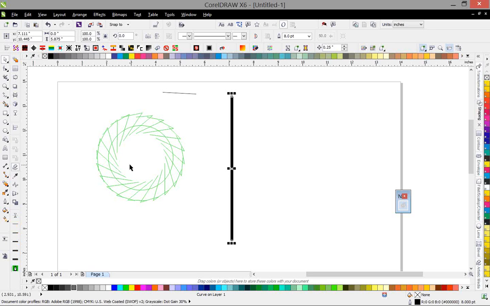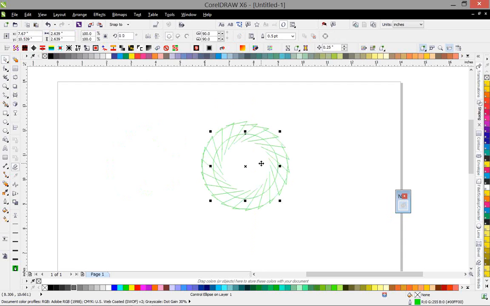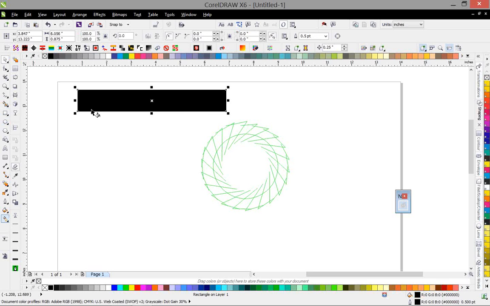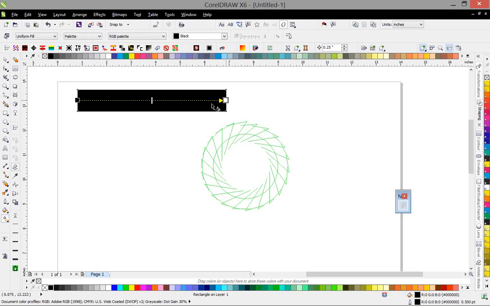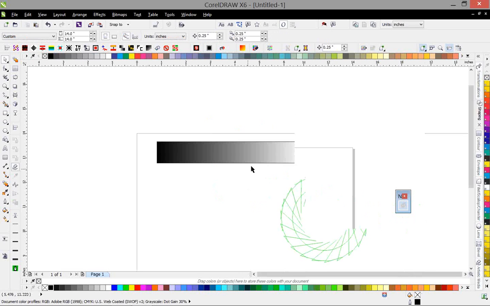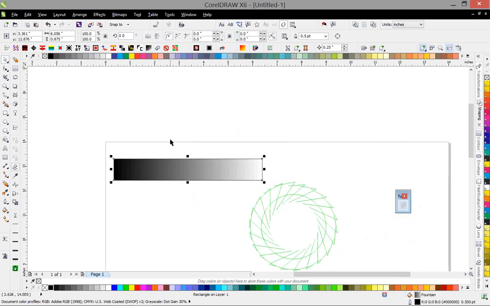What advantages would there be to using the blend tool over using the fountain fill? The only advantage, like I had mentioned earlier, is you can add more steps. When you're using a linear blend, especially in vector art, and depending on your printer, you start to see a lot of banding, and you're limited to 256 steps, whereas with blending, you can do a lot.